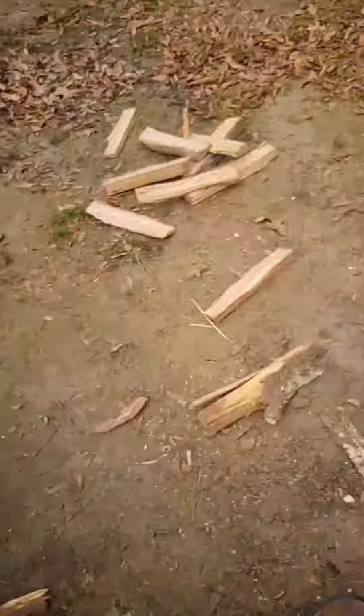Okay, so I got both the axes. So, hope you enjoy this part. Okay, I'm gonna get some more wood.